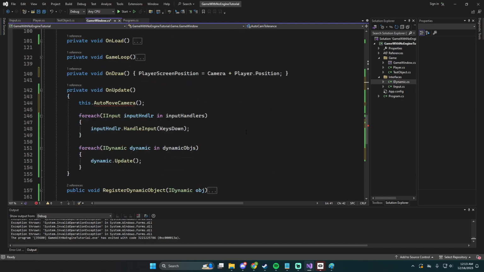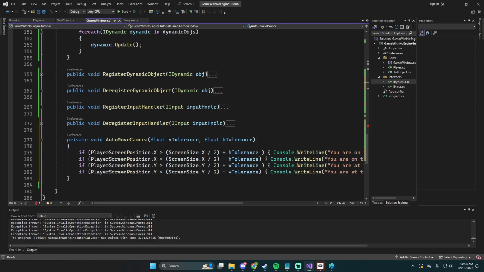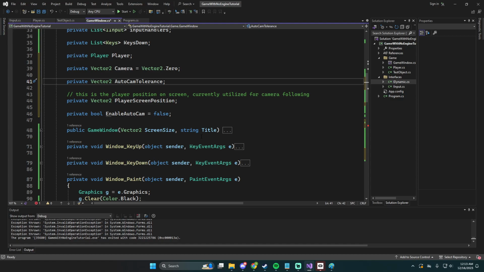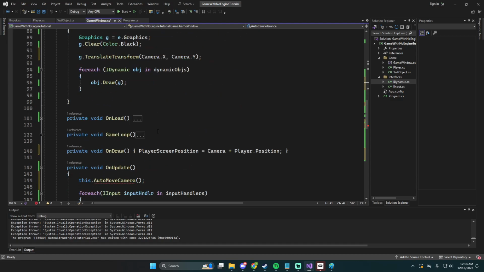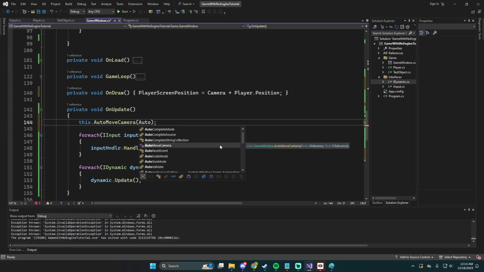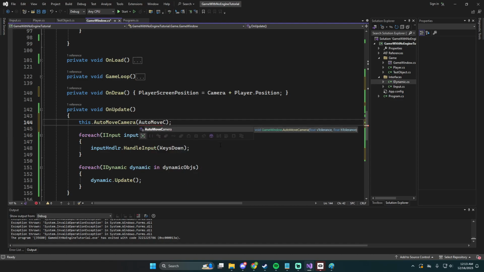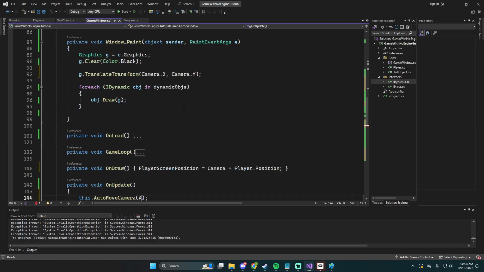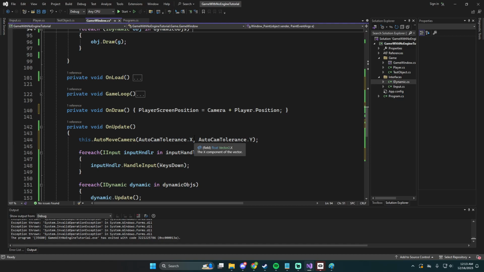And then we'll toss in this auto move. So we'll go in and say auto move cam, oh shoot, no, I just named it and I don't even remember. Yeah, auto cam tolerance dot x, auto cam tolerance dot y. There we go. And I got that backwards.